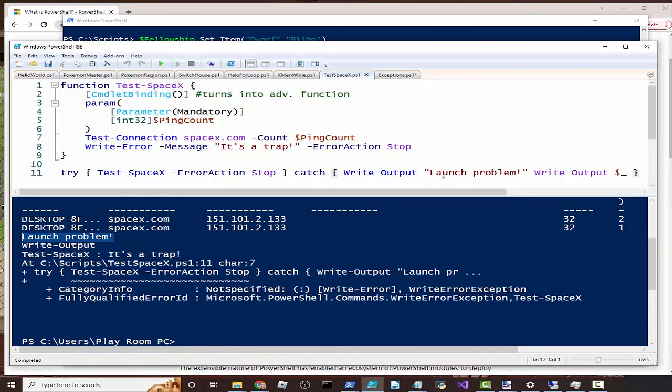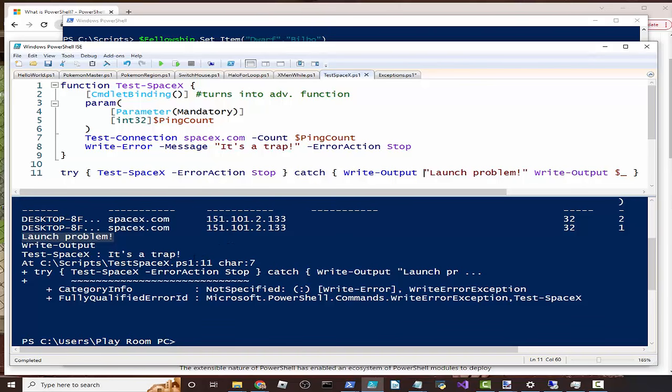Again, probably didn't need to go through this, but I actually do want to show try catch, and what you'd really want to use this for: if you'd want to evaluate this test connection, right? And this is always going to work, so this is sort of a bad example, unless SpaceX.com went down right now. But say, hey, look, if this fails, I want to throw an error action. And this would throw the error action, and you'd have other handling, a handling mechanism for that error that's not just an if statement or writing to a log or whatever. So that is it for the error handling. Let's switch gears.